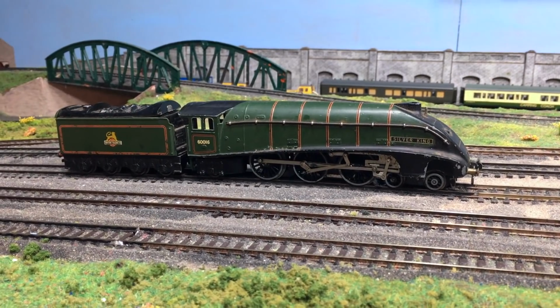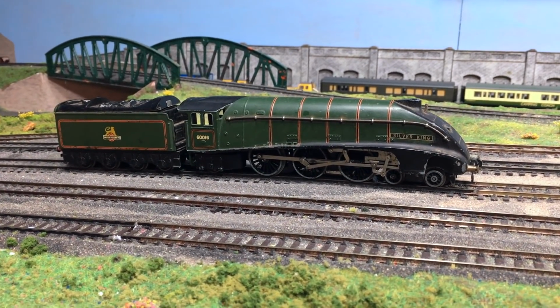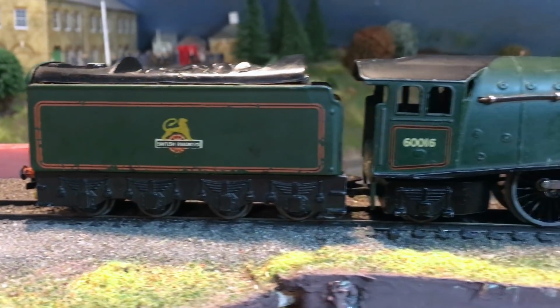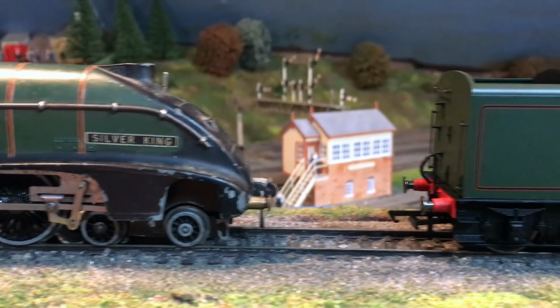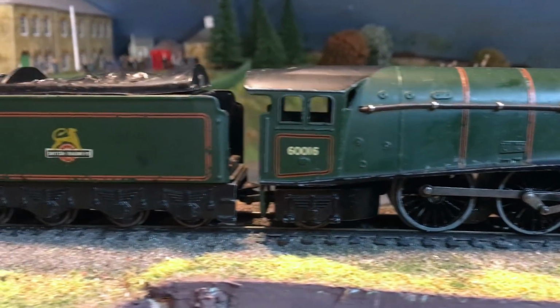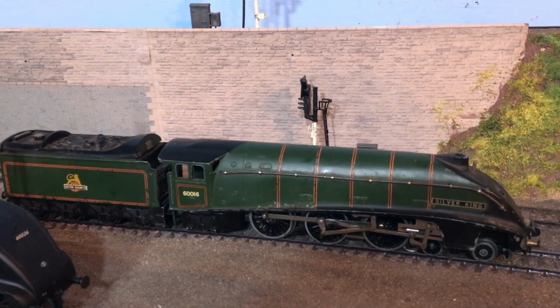And it is in this form that I first got my taste of big tender locomotives as a child. This locomotive arrived second-hand in the Christmas of 1985, and it was under the Christmas tree. It had been somebody else's well-loved toy beforehand, but for me, this really was something special.